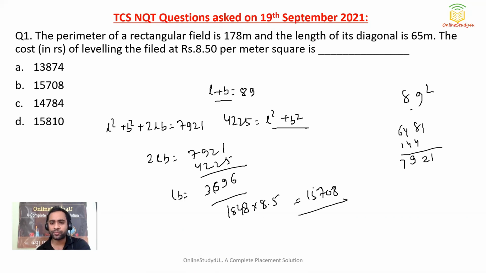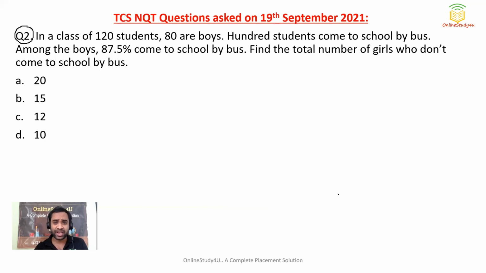But I have more experience than you, that you need to understand. Being a student, you cannot be that quick in doing and understanding this, because we have done multiple questions of this type. So question number 1, many things will be clear for you today, and this is how you have to plan for the TCS NQT examination, which is going to be conducted in October and November. Now question number 2.